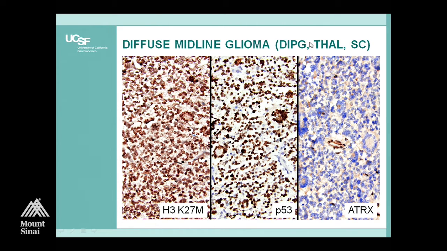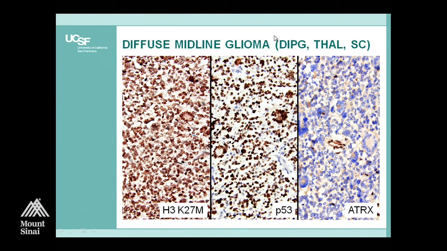And so a high percentage of the diffuse pontine gliomas, thalamic gliomas, spinal cord gliomas, occasionally cerebellar gliomas, have mutations in another chromatin remodeling gene, histone H3, and it converts lysine to methionine in codon 27. So like the case with IDH1 mutant protein, we now have an immunostain that reliably picks up this mutant H3 K27M protein. And we can pick that up with immunohistochemistry to a lesser degree than the IDH mutant cases, but certainly true in a subset. Many of these also have overexpression of P53 and or P53 mutation and loss of ATRX.